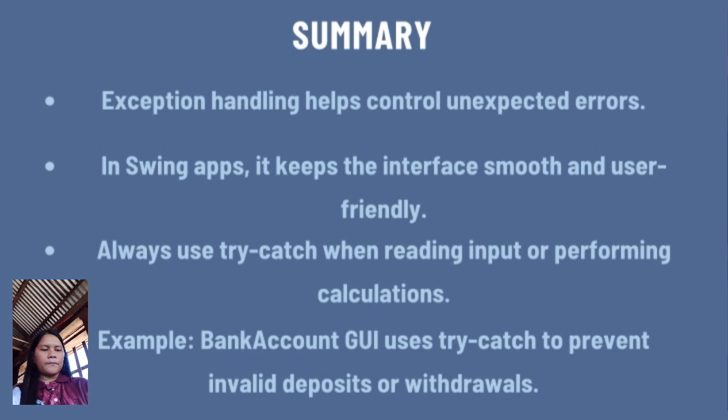Number 2 is in Swing apps, it keeps the interface smooth and user friendly. Swing is a Java library used to create graphical user interfaces like windows, buttons, and text boxes. Number 3 is always use try-catch when reading input or performing calculations. The try-catch block is a part of Java syntax for handling exceptions.